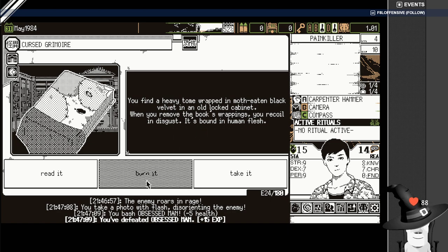Burn it! Do we burn it or do we keep it? Read it, burn it, or take it. I mean, I've got 9 perception, 8 knowledge, so I think we might be okay with the check, perhaps? Do we read it or take it? Or set it on fire? I've got a vote for burning here.